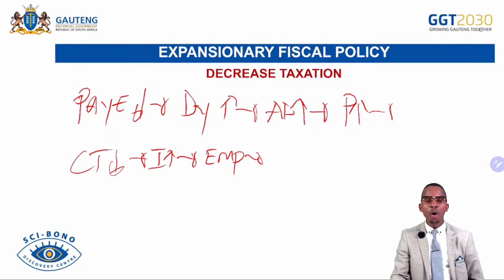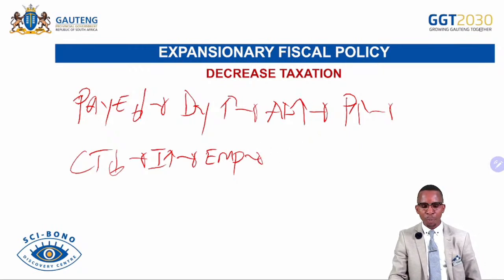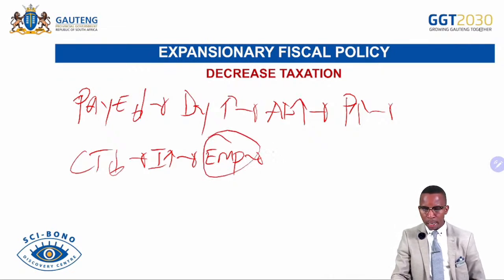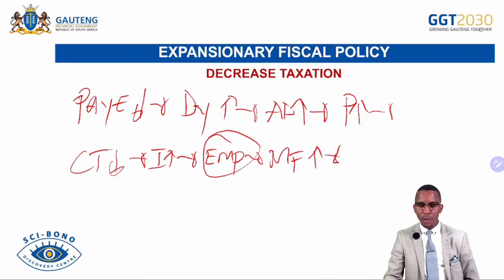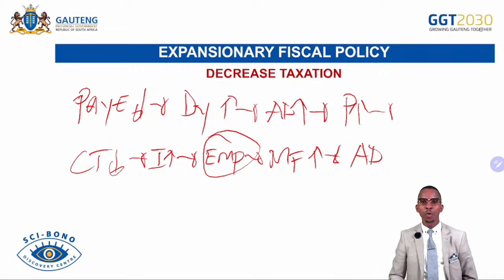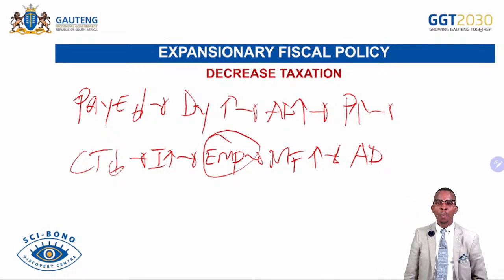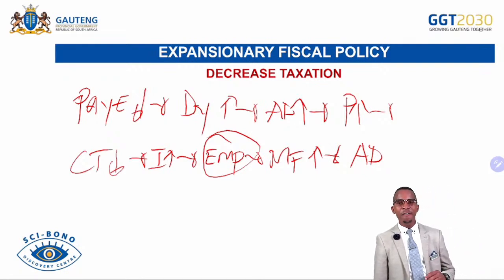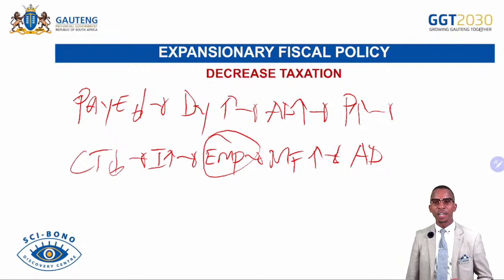As a result of that, what will happen? There will be more money available because wages and salaries will be paid to the employees here. So the money supply or the money flow will be more. It will increase. As a result, what will happen? Aggregate demand will increase, and then further components will follow. If demand increases, production will increase. If production increases, it is pushing the market to supply even more goods and services. As a result, what will happen?